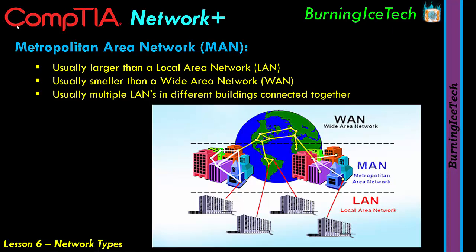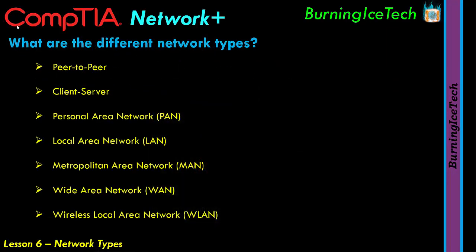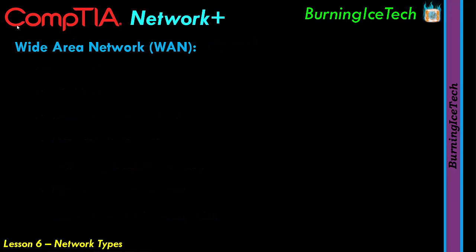Pretty straightforward. Now what is a WAN? And I think you guys can pretty much guess what a WAN is going to be. So going back to our list here, obviously the next topic is going to be, you've guessed it, Wide Area Network, being WAN. Alright, so what can we say about WAN? It's usually used to connect networks over great distances. In other words, this could potentially be different countries.